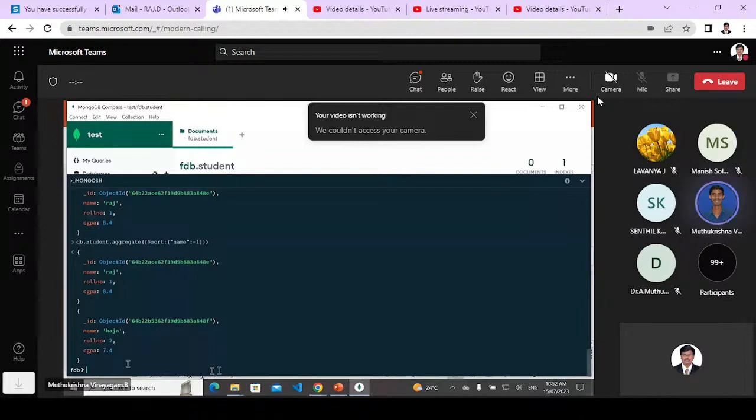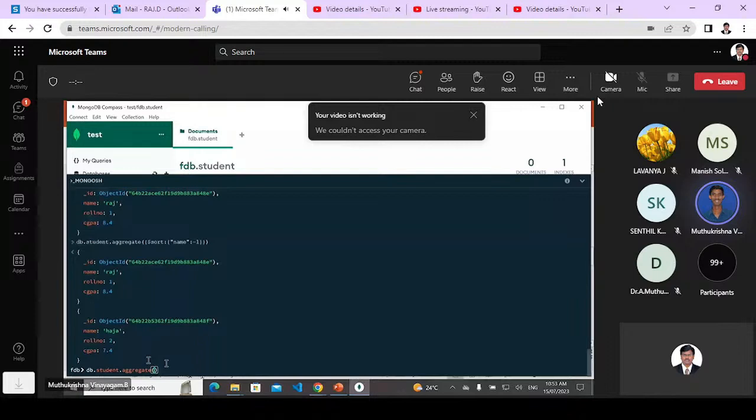The next operation, we can match it. Say for example, db.student.aggregate. If you are using the command line interface, it also gives suggestions. There is no need to remember it. You should know I need to use this function.